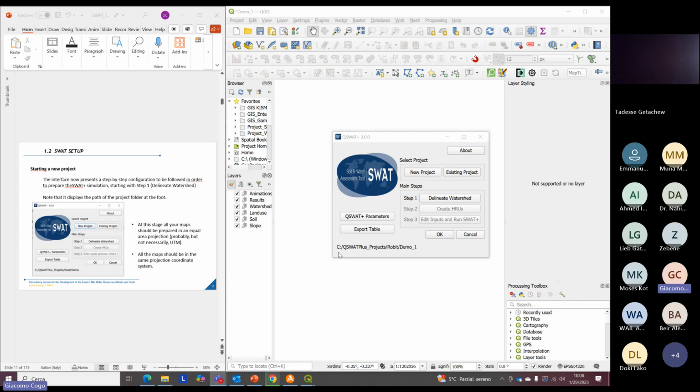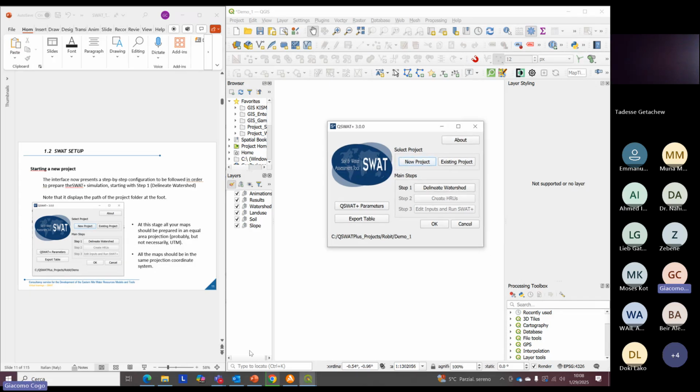That is a projection that conserves the area among the different shapes in the project. So UTM is a type of equal area projection, and in this case we will use this.